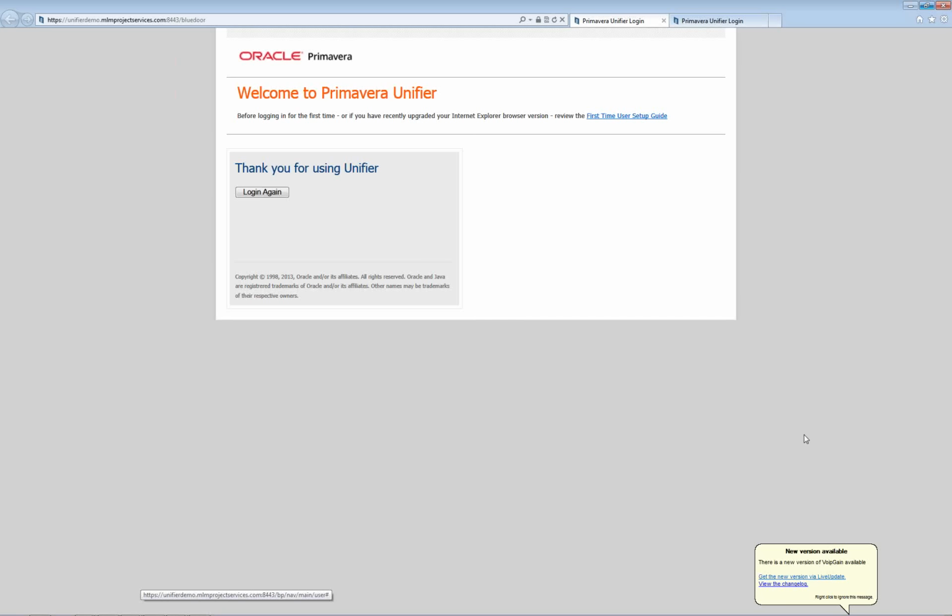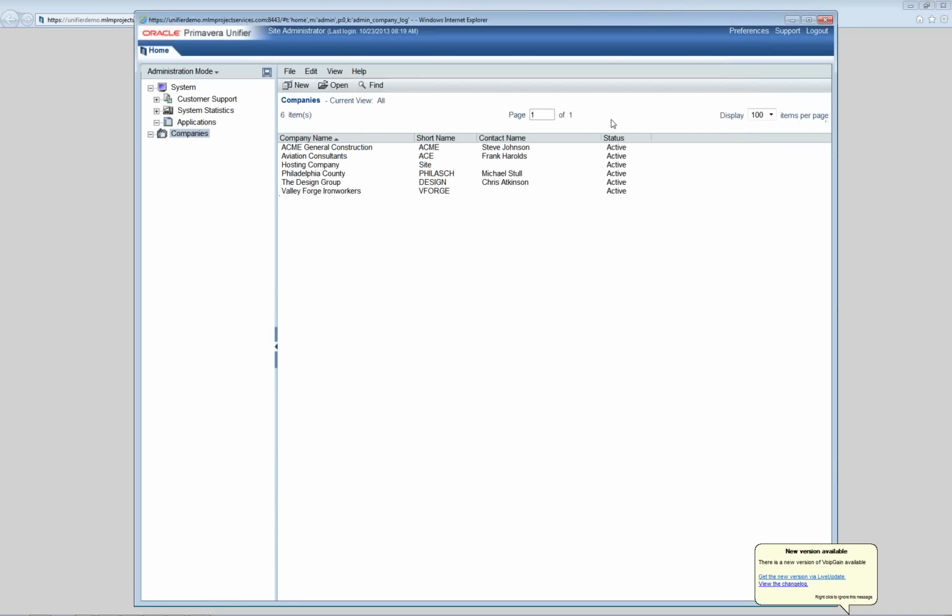Okay. Before we actually look at the environments themselves, how do we get the company in? What I'm going to do is log in as the site administrator. Oh, I'm already logged in. This is the site administrator's view, and this is where he would create the sponsor company. You can see I'm actually the site administrator for the GC.